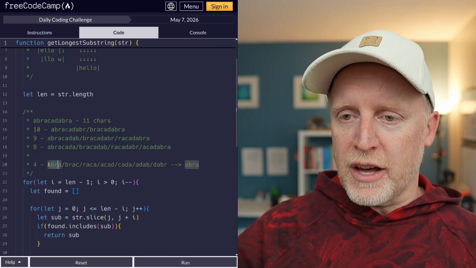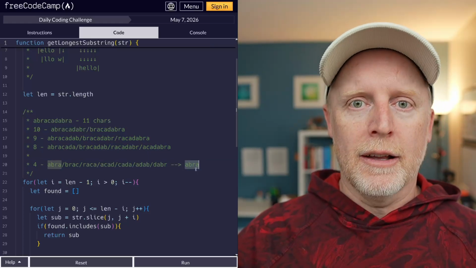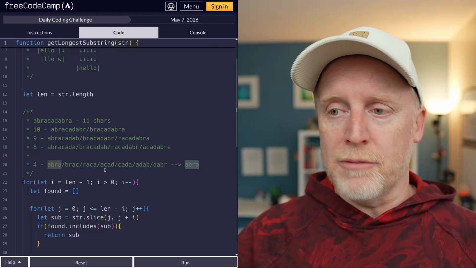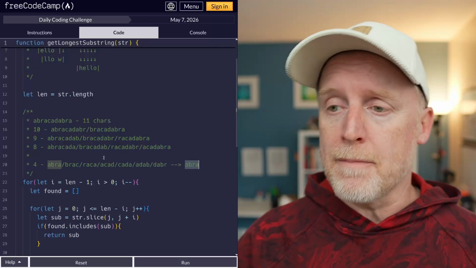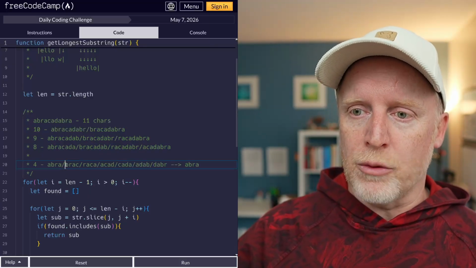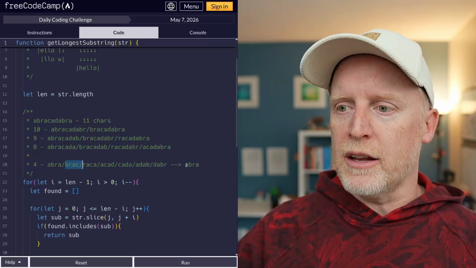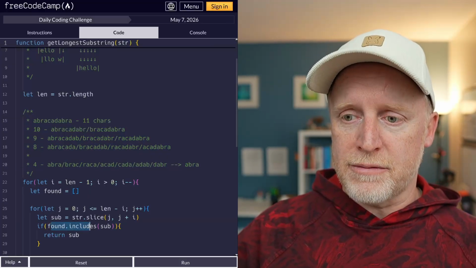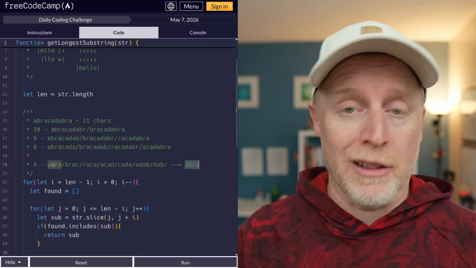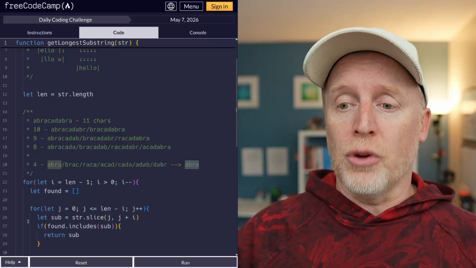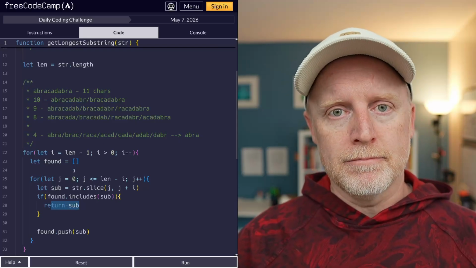Now, the key here is that as we go through, unfortunately, because of bad luck, it appears in the very last spot. Kind of an interesting example, but if you do the same thing with Mississippi, you'll find that it exits sooner, okay? But we go through and we find 4 letters, and then we find the next set of 4 letters, and the next set of 4 letters, right? Until we get to this, and because of our if, we go, did we already see this one? Well, we absolutely did. It was technically right at the start, but there it is. So we return that as our substring, okay? Otherwise, we just keep going until the end.